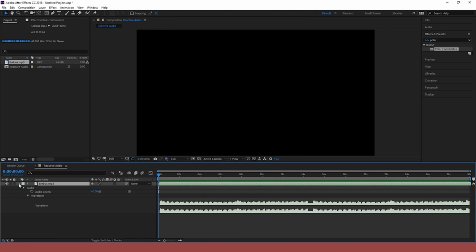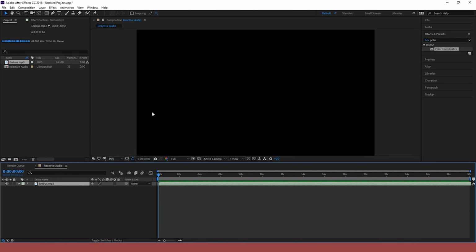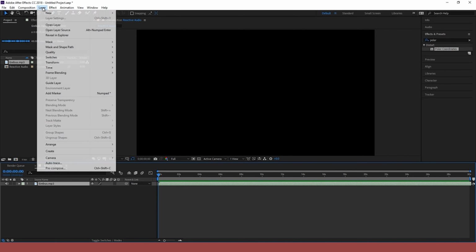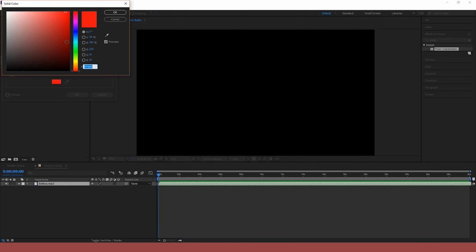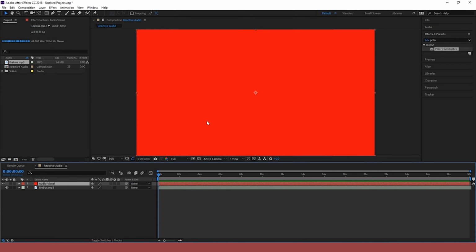So now we've got our audio in there, we need to start creating our visuals. To do this, we're going to go to Layer, New, Solid. We're going to make sure this is composition size, and I'm going to call this Audio Visual. It doesn't matter what it's called, and you don't have to name it, but this just makes life easier if we keep track of things. I'll press OK. I'm going to keep my background as red, but you can change this if you want to. There we go, like so. Now we've basically got a solid colour and our audio.